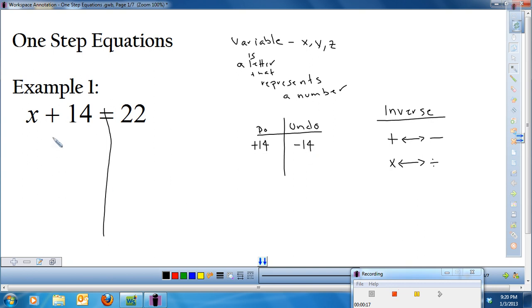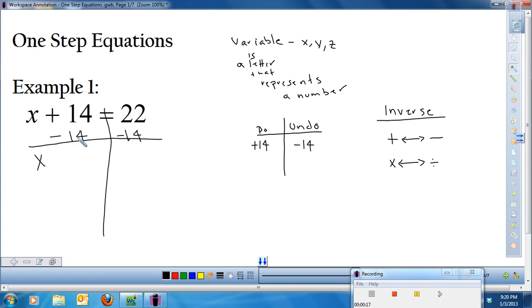So now I'm going to go ahead and show my work, and your work should look exactly like this. How do I undo plus 14? I minus 14. Remember, anything you do to one side, you must also do to the other. So I'm going to go to the other side of my equal sign and write minus 14. Now our goal here is to get x alone, and I'm going to show you on this first one why we can cancel this. We have not done anything to our x, so I'm going to bring it down.